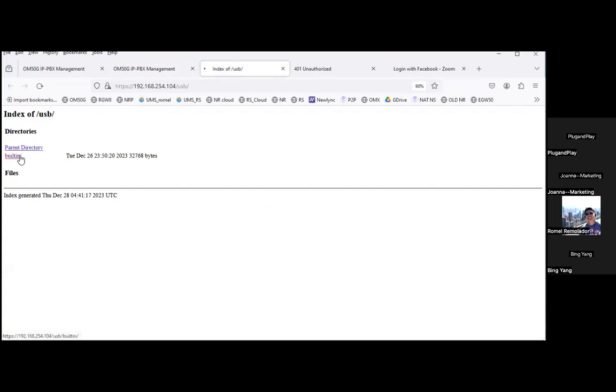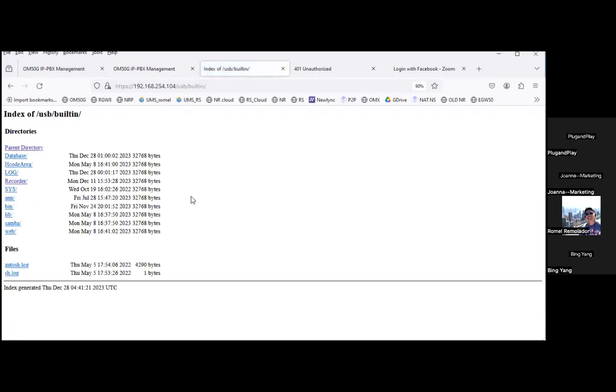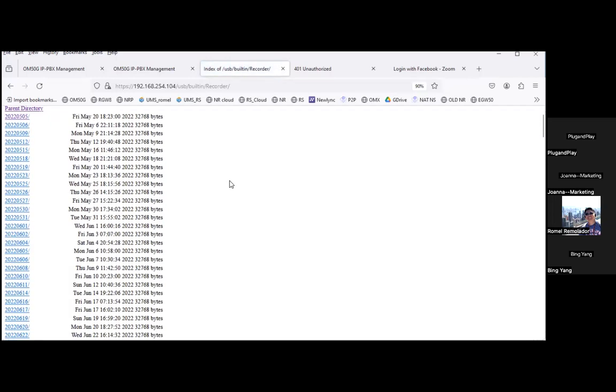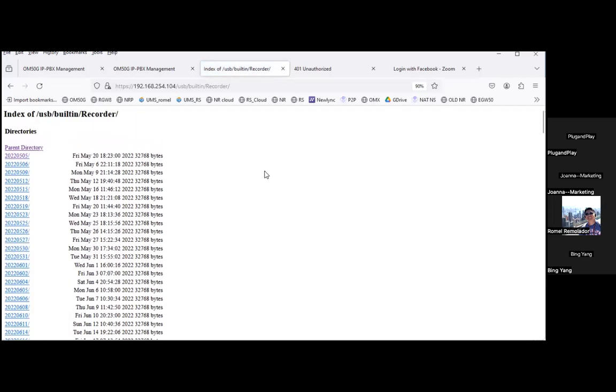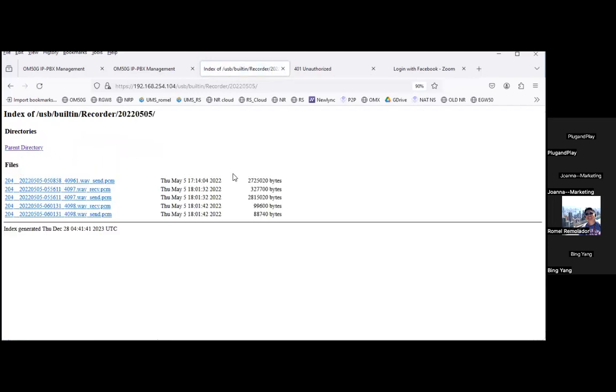What we want to know is, is there any recording file inside the PBX or not? Yes, go ahead, Romel. Recording file, right? This is also what I want to show you. Generally, as you have seen here, there are some files that I enabled, and these are the files that you can generally find on our device.